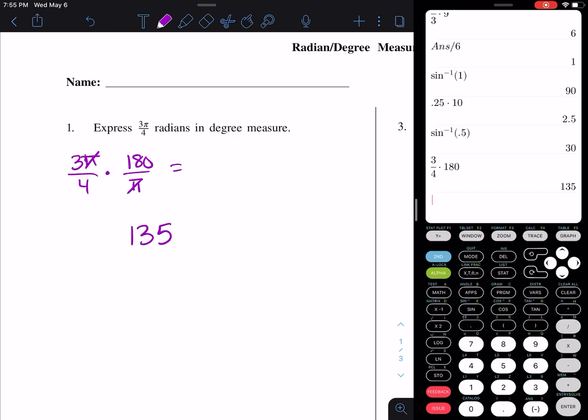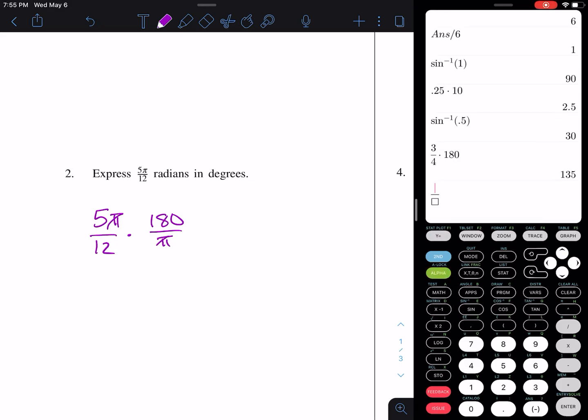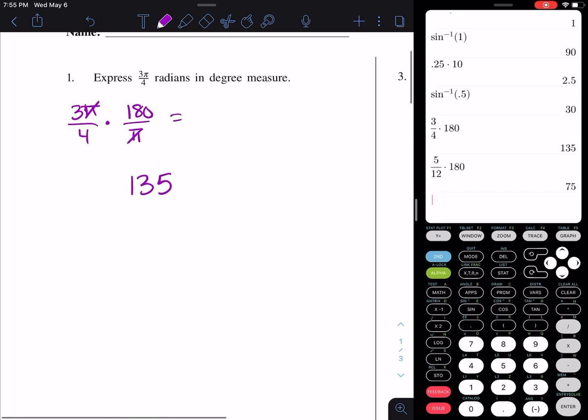Remember, when you're entering this into the computer, don't input a degree symbol, don't put x equals, don't put anything. Just the number 135. In the second example, when they ask us to convert 5 pi over 12 radians to degrees, we're going to multiply 5 pi over 12 by 180 over pi. Those pi's cross out, and all we're doing is multiplying 5/12 and 180. Make sure that you go up and to the right. You don't want to have the 12 times 180 on the bottom of the fraction. Common mistake there. So 75 degrees, but again, I'm just putting 75.